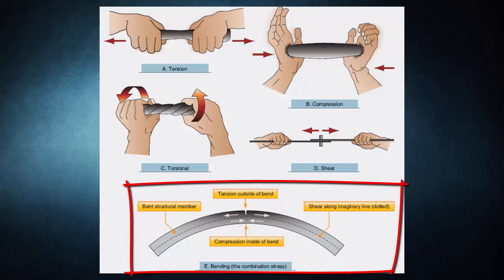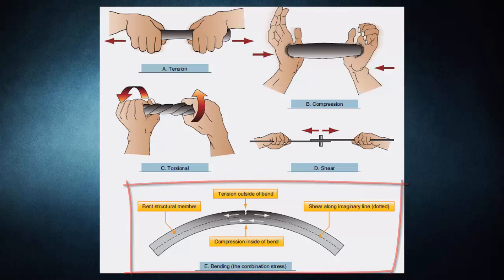Bending stress is a combination of compression and tension: a rod is shortened and compressed on the inside of the bend and stretched on the outside of the bend. A single structural member may be subjected to a combination of stresses. In most cases, structural members are designed to carry end loads rather than side loads — to be subjected to tension or compression rather than bending. However, there are numerous other characteristics engineers must consider beyond the five major stresses. For example, cowlings and fairings may not be subject to significant loads, but must have streamlined shapes to reduce drag or direct airflow.